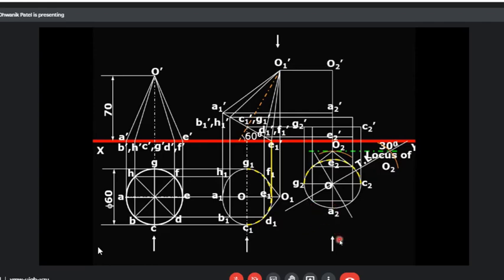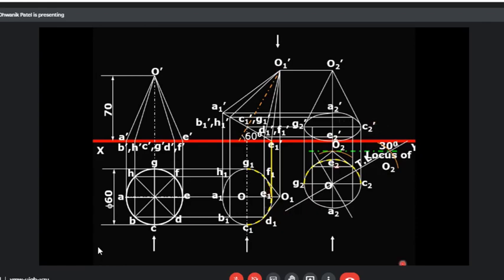You will observe that if you see this object from the bottom, all the base points are easily visible. So here all the points should be represented as solid lines. Clear? In the fifth step, if you see this object from the bottom, you will fully see this circular base. So that's why here I will represent it as solid lines. Understand? Yes sir. Okay, so now your problem is finished.